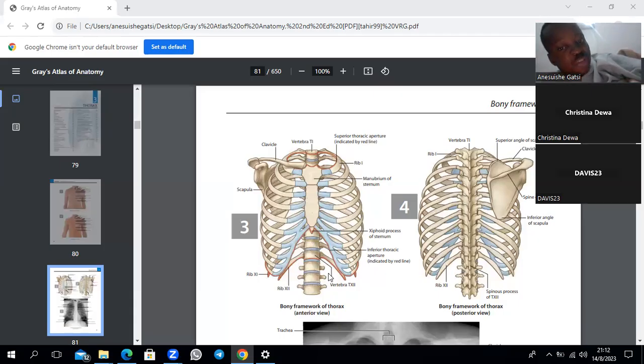Then the inferior thoracic aperture is the one that is closed by the diaphragm lower down there. So I won't talk about it for now, right? But since there is something that closes, for structures to move from the thorax to the abdomen or vice versa, those things will need to pass through the diaphragm. So the diaphragm will have openings for things like the esophagus, the inferior vena cava, you name it, because it's closing off, or walling the thorax above from the abdomen below, right?